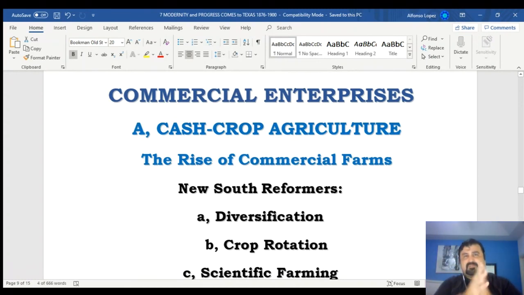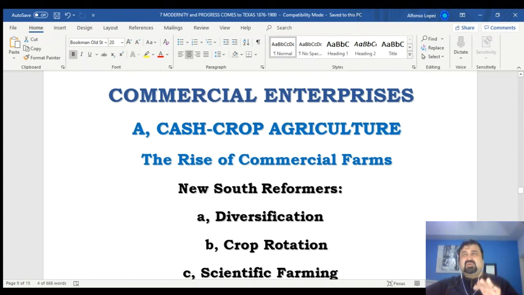So in Texas, what we're going to see is that farmers are transforming those traditional farming practices into a business, a business venture. Farming itself is now going to commercialize. We're going to see the rise of commercial agriculture. Commercial agriculture is also defined as cash crop agriculture. It's the same thing. Those two terms are interchangeable. People are simply growing food for the market. They want to grow food to make money. They want to grow agricultural products that people are paying money for, that are worth cash.